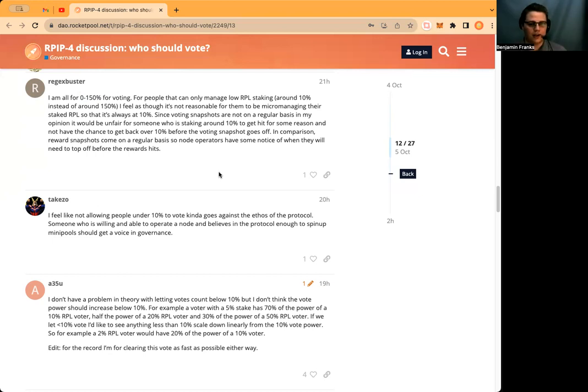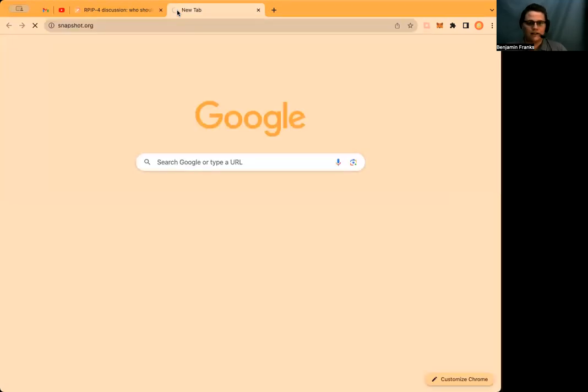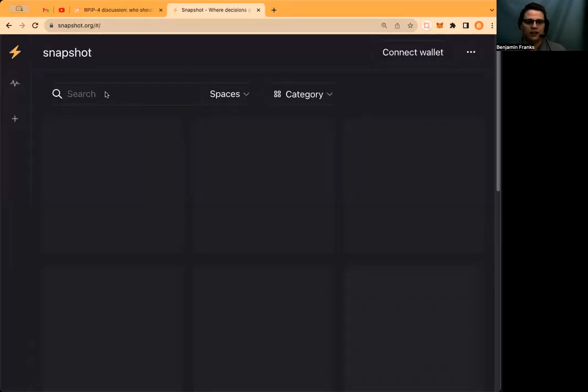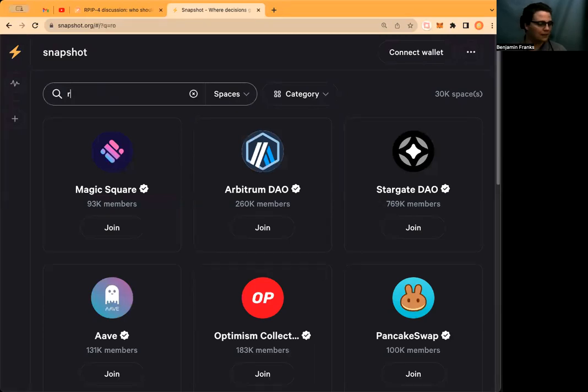I don't know. I think what we're doing here is great. And I just encourage anyone who's a node operator to just get out, pick something and vote for it. We have to come to a consensus on this. Even if 0 to 150 or 10 to 150 isn't how you'd like to perfectly see it, we need to come to a consensus on which way we like it, and then we can do a little bit of tweaking afterwards to fully get it to the standards we want it to be. Otherwise, we can't move on with voting, and that's really dangerous for a protocol like us.